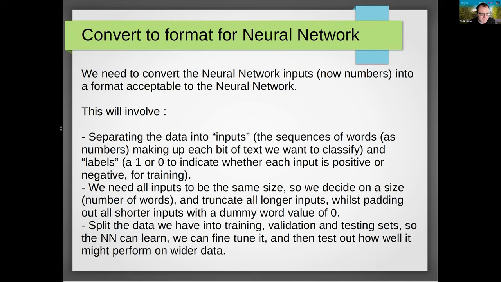We also need, with this kind of data, all of the inputs to be the same size. With the neural network, everything has to be the same shape when you feed it through. So what we do is we decide on a size. In this case, the size represents the number of words that we are representing in our data. So if you're thinking of, for example, pushing through reviews of films, or things that people have written in a particular box on your survey, we decide on a size that we will push through, and everything has to be that size. Obviously, in the real world, people write things at different lengths, but we can't deal with that in a neural network. We have to have everything the same size. So what we do is we decide on a standard size. Anything shorter than that, we pad out using a special value of zero, which the neural network basically ignores. Anything longer than that gets chopped off.